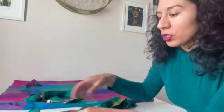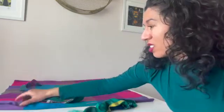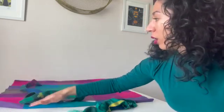So right now I am removing the pockets from the skirt because I'm going to shorten it from the top down and just try to move the pockets down the side seam. So I'll have to open that later as well. And then remove the pocket from this one. It only has one. I thought it had two, but it only has one pocket, and I'll move it down.